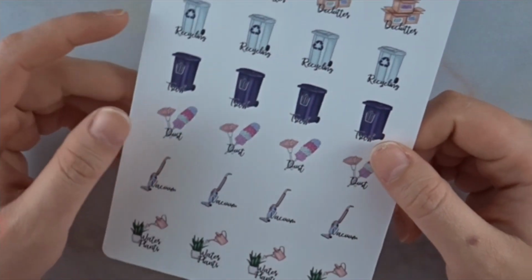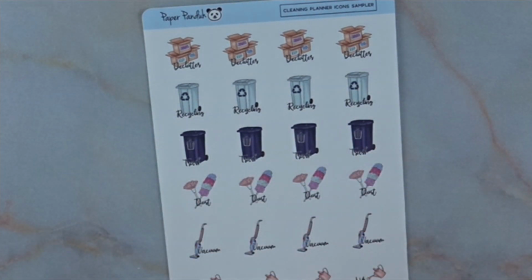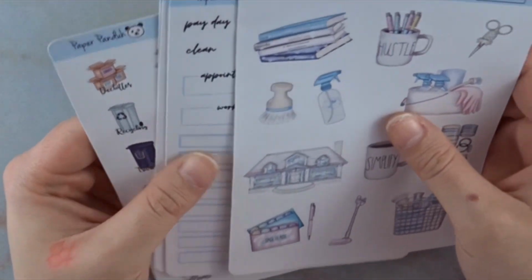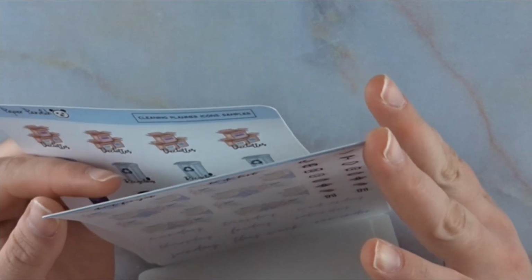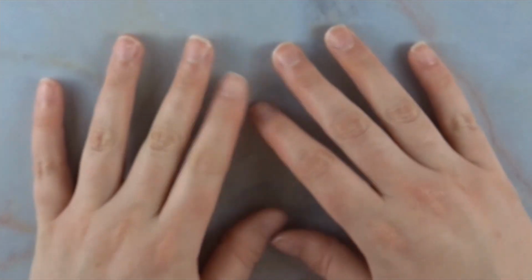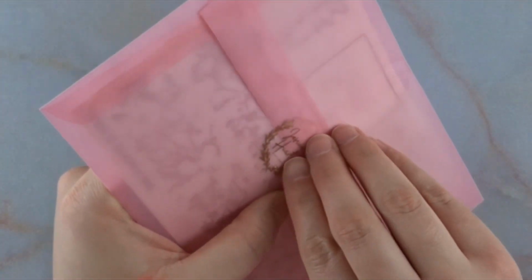Huh. I'm gonna have to look into this because I'm not sure if this is supposed to be a mystery kit, or did I get something that was a grab bag? Because obviously it's a theme. It's called declutter. It's just not a full kit, if you guys know what I mean. I can still make it work for sure. I'm just kind of confused on it, only because I don't remember. And that's not my fault. It has nothing to do with Paper Panda at all. It's just I don't remember. So, moving on to something I do know.